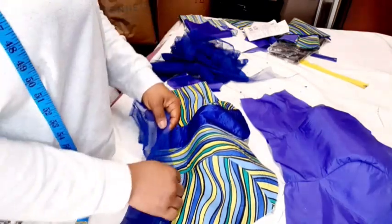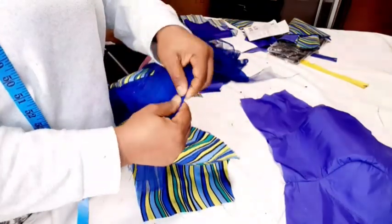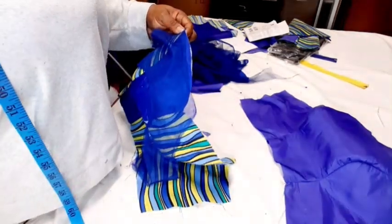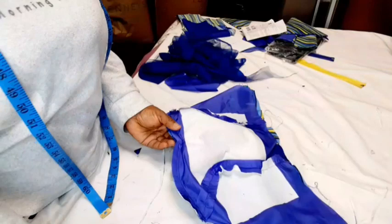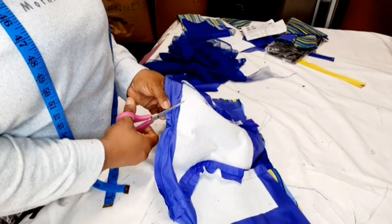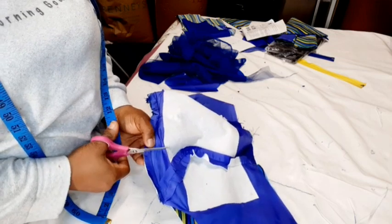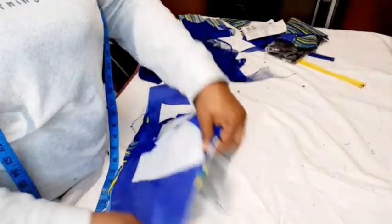I've turned the neck of the tulle — you can see the pad now. This is the top and this is the lining for the inside; open it up and iron it. Next, get the middle of the yoke and attach it to the middle of the bodice. Please don't stretch the yoke. Sew from here, and after finishing sewing, sew the lining before you notch it. I've sewn the net first on it and then sewn the lining. Go ahead and notch it — be careful not to cut your stitch line.